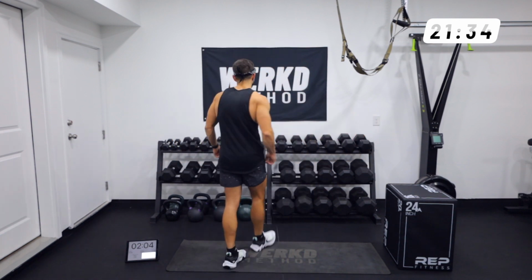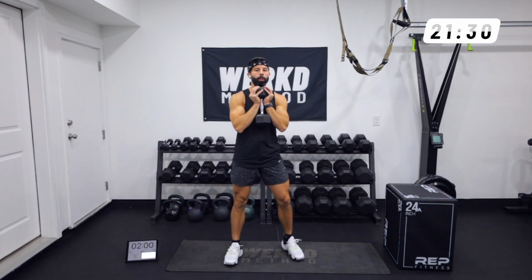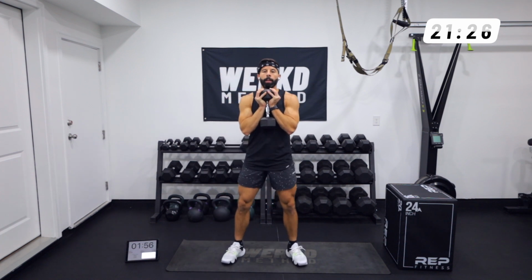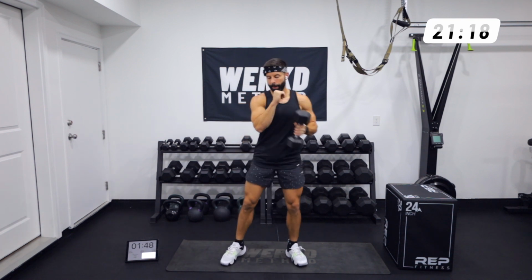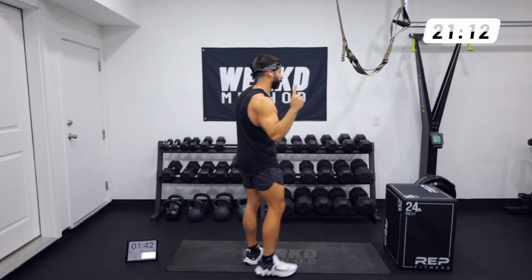So, goblet squats look like this. Dumbbell here, feet shoulder width apart. Keep that dumbbell close to the body, elbows in tight. Nice and low, squat, drive up. Think about bracing your abs, think about pushing the knees out in line with your toes. I like to let my elbow touch my inner thigh. That's kind of my gauge for depth. That's the first move.